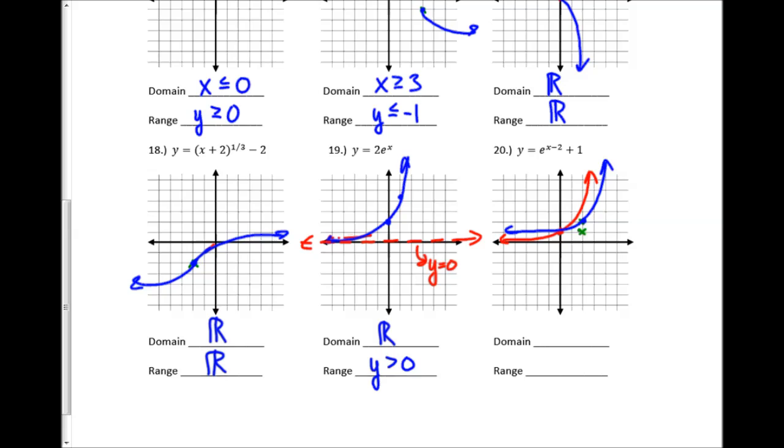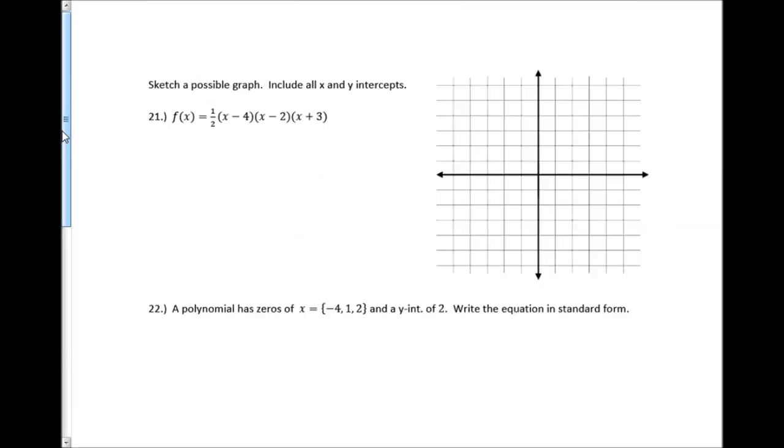And so what happens here as I shift this thing around in terms of my domain and range is now this thing is hugging a different line. It's hugging a line that's up here. So I have essentially a horizontal asymptote at y equals 1, which means my domain is still all real numbers. That one didn't change. But my range is now y is greater than 1. And again, it's not equal to 1 because I'm going to get closer and closer to that asymptote without actually touching it.